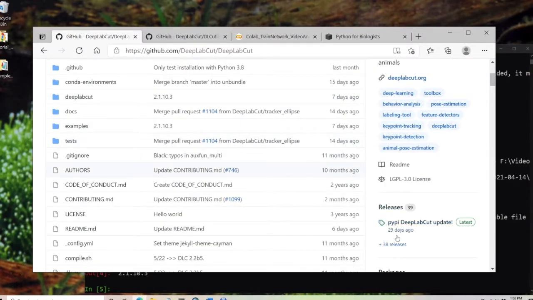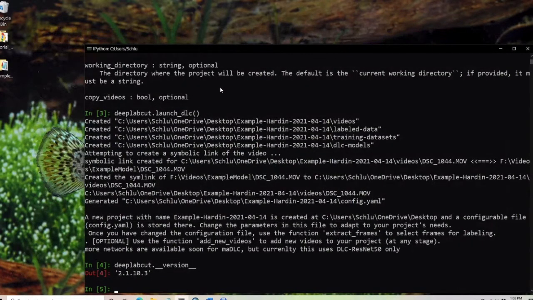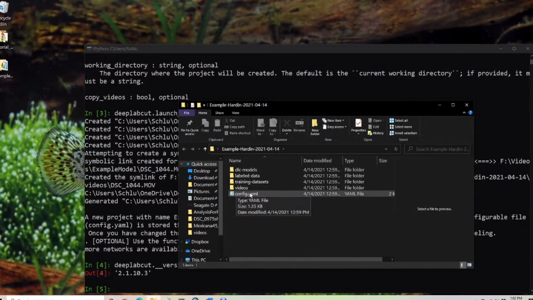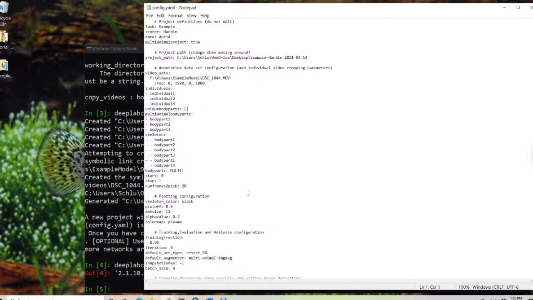And then finally, the last thing that I wanted to show you was how to move your DeepLabCut project around. So if you need to move your project for any reason, you need to go back into the config.yaml file and change this file path to reflect the new location of the config.yaml file.